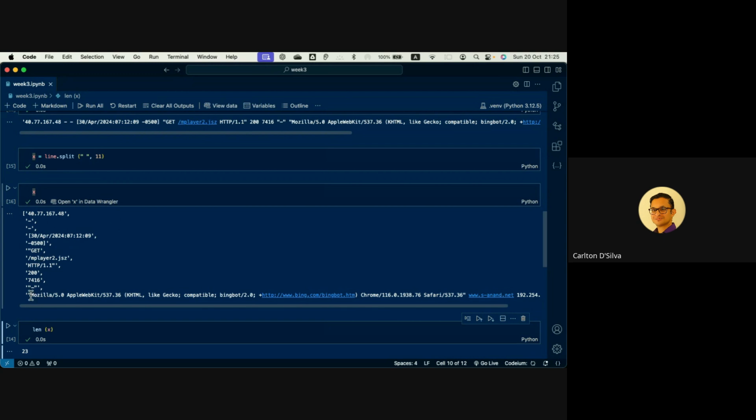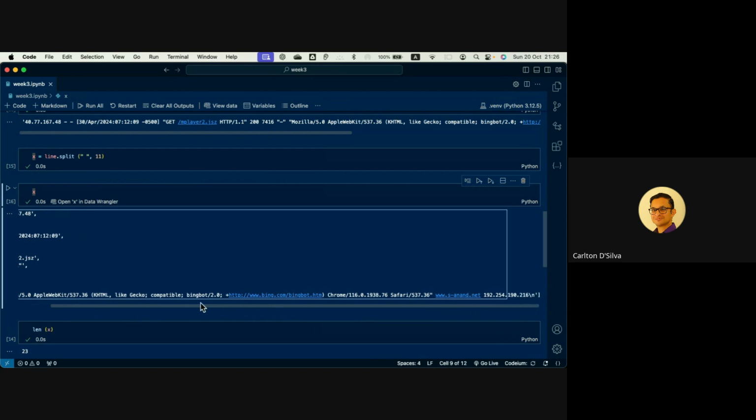When it gets to the 11th one, it won't split this last bit, because that is the problem. So I said, okay, split only till here, because these are all good. I don't have any issues with this. This is all nice and clean for me. But this 11th one is a problem, right? So we will deal with the 11th one separately. That is the trick.